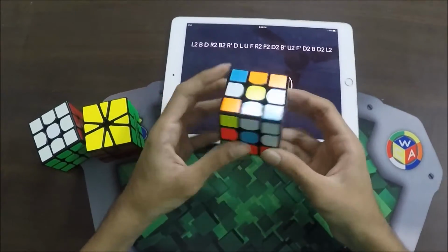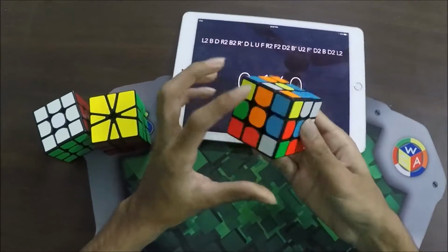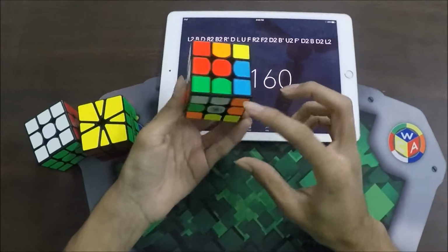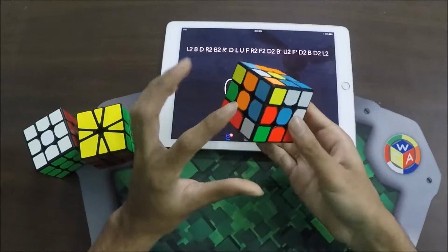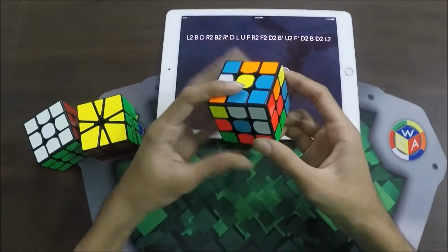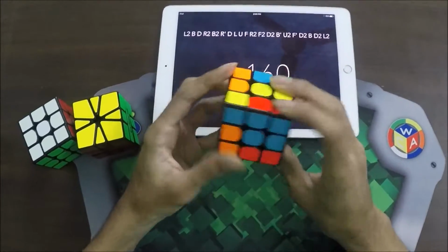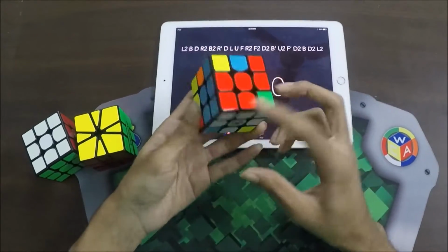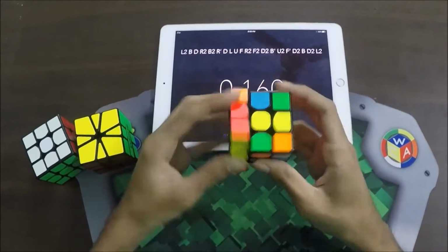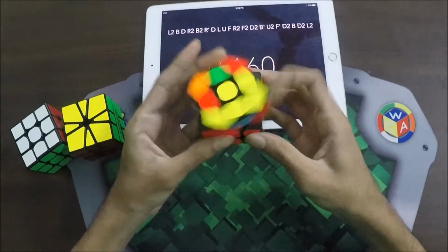Okay, so for this scramble, I can see there's a block here, and a block here, and the orange edge is in place. This is one move away from solved. Because I know that this block is here and this edge is here. So I'll do a D L prime U prime R prime F L prime. So a really nice X cross, and then straight away go into this pair, then rotate this pair.